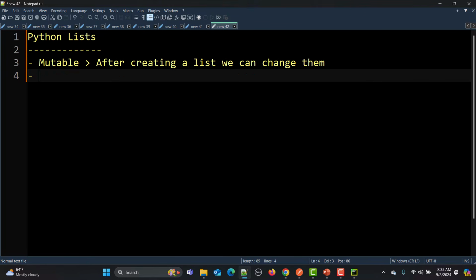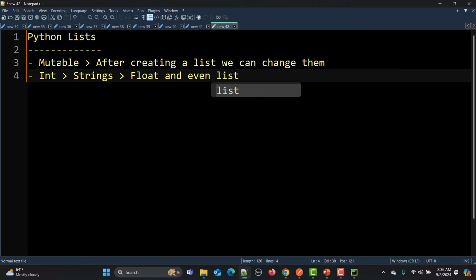Lists are ordered collections of elements that can store items of different data types, and those data types can be integer, strings, float, and even lists. Lists are one of the most versatile data structures in Python because they allow you to store and manipulate a sequence of items.